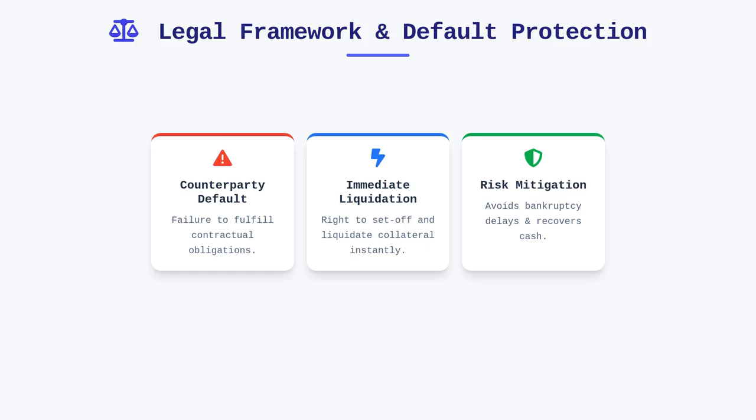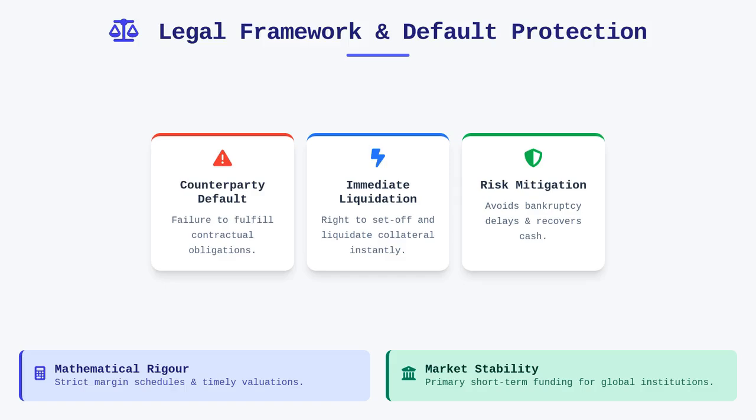By maintaining strict adherence to the margin schedule and ensuring accurate, timely valuations, firms effectively cordon off their liquidity risk from the creditworthiness of their counterparties. It is this combination of mathematical rigor and preemptive legal structure that allows the repo market to function as a primary source of short-term funding for regulated financial institutions globally.